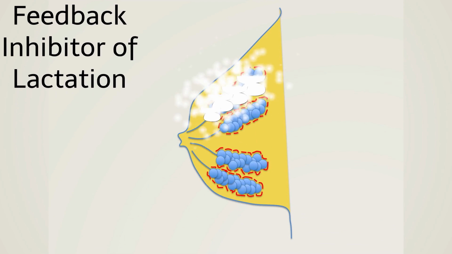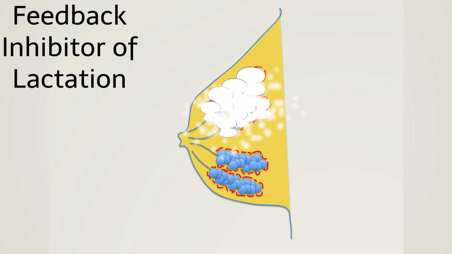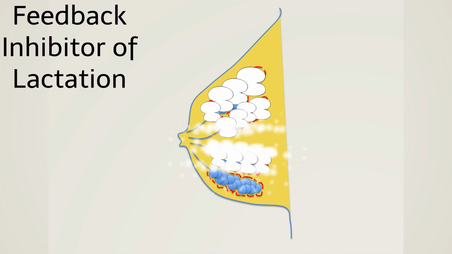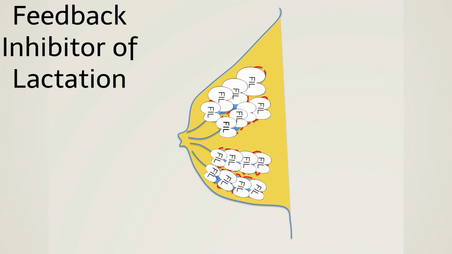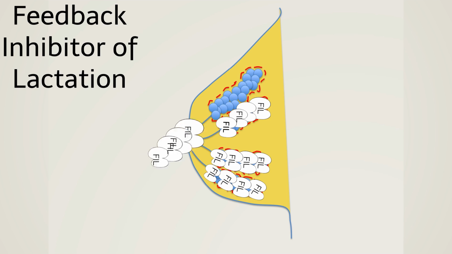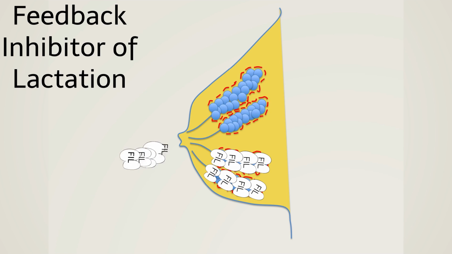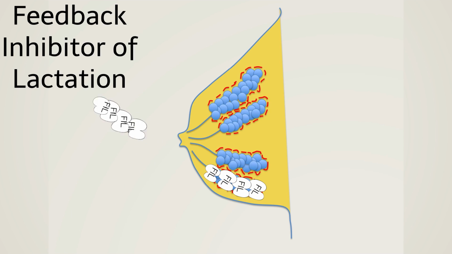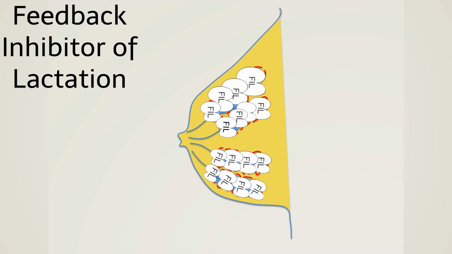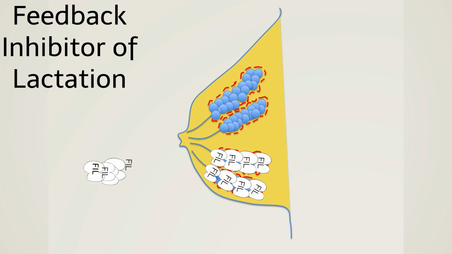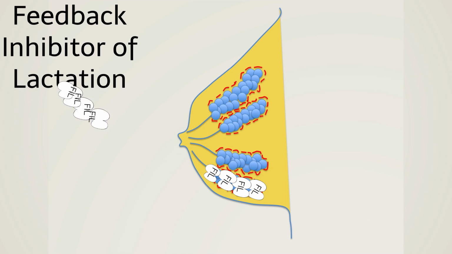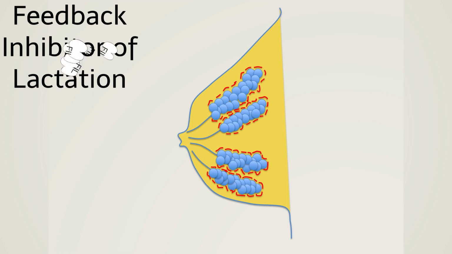Regular emptying of the mammary gland is important to continue breast milk production, as a separate inhibitory paracrine peptide is secreted into the breast milk by the alveoli. This peptide is called feedback inhibitor of lactation, and it causes the cuboidal cells of the alveoli to stop secreting milk. Regular feeding and emptying of the breasts decreases the effect of feedback inhibitor of lactation, while at the same time also stimulating the regular release of oxytocin and prolactin from the pituitary gland.